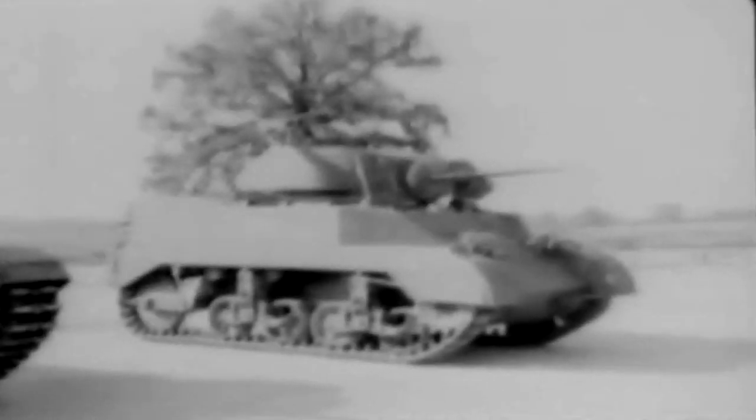When you compare the M24 with its forerunner, the light tank M5, you'll catch some radical differences right away. First, compare the armament. The M5 has a 37mm gun and three caliber .30 machine guns. The M24 has a 75mm gun — for the first time on a light tank. Right beside it in the turret is a caliber .30 machine gun, and another one is mounted in the bow of the tank. There's also a caliber .50 machine gun, which furnishes protection against low-flying aircraft.